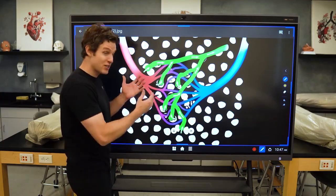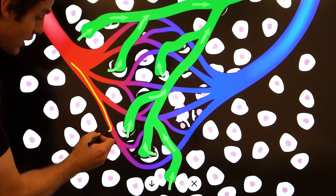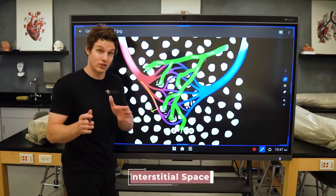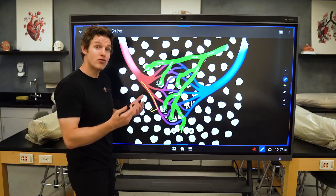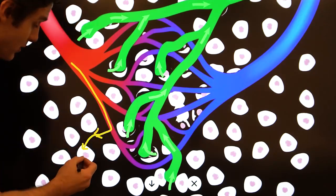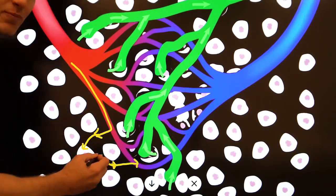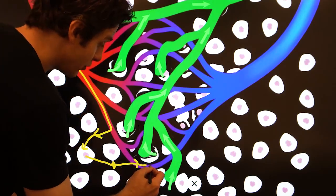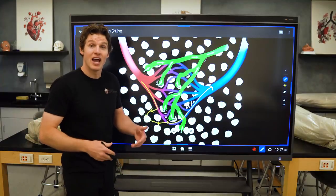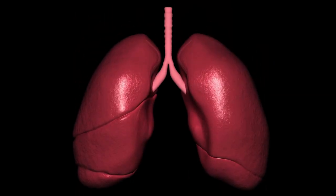For a specific example, let's say we have oxygen moving through the blood capillary. The oxygen would temporarily move from that blood capillary into the black space between the capillary and the cells — this is called the interstitial space. Remember this space for later. Then it would move from the interstitial space into the cell, whereas carbon dioxide would move from the cell into that interstitial space, then into the blood capillary. The blood capillary then flows into a venule, which flows into a larger vein, and that blood eventually makes it back to the heart and the lungs, where in the case of carbon dioxide, we can breathe it out.